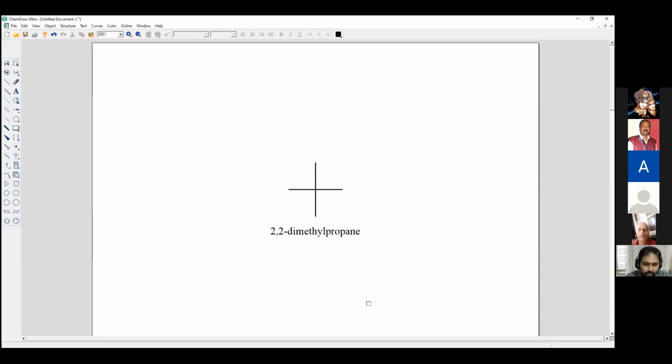In this 2,2-dimethylpropane, if I want the condensed formula, what do I do? Go to A, again click on this, CH3. It directly gives the formula. Now another question comes. For example, when I type A, it becomes CH4. How to make the 4 a subscript is the question.